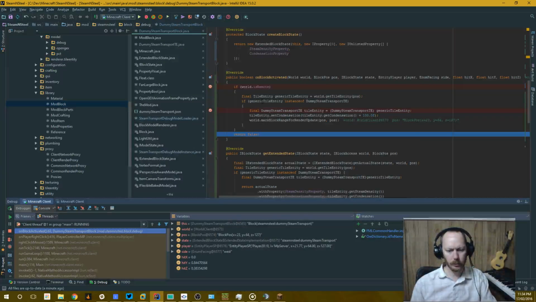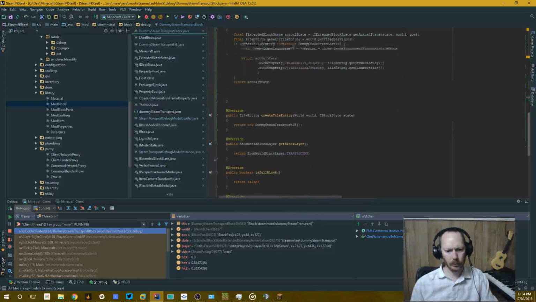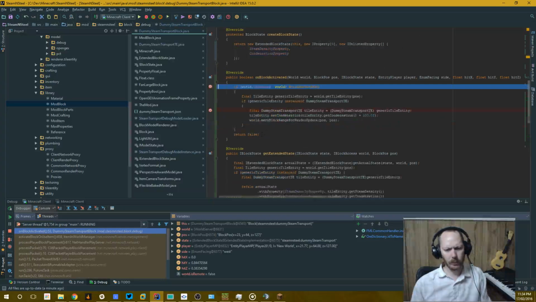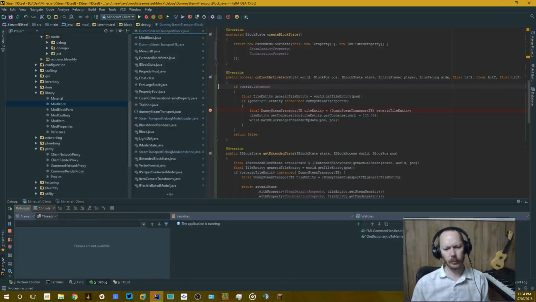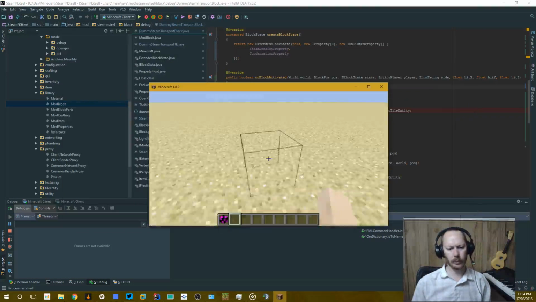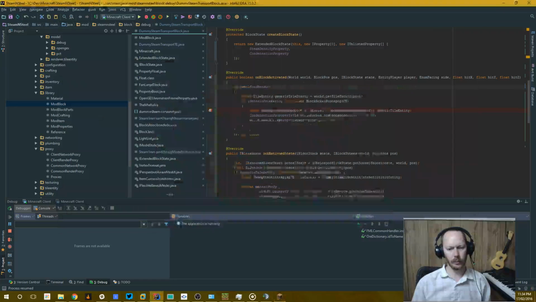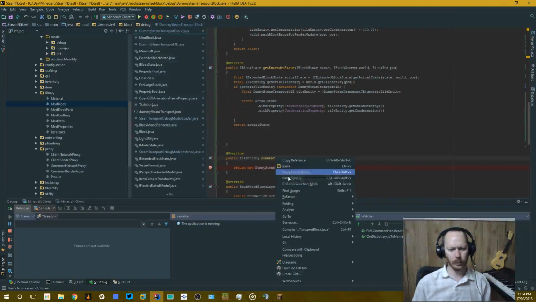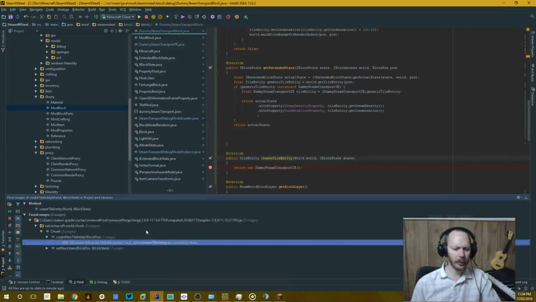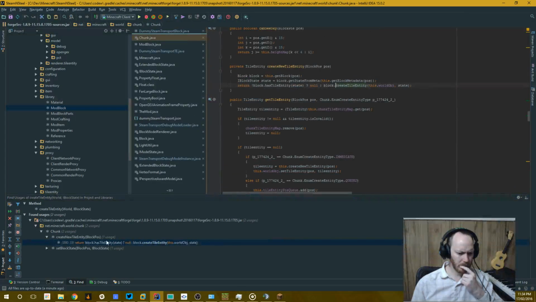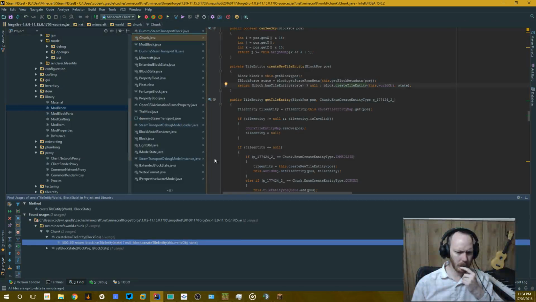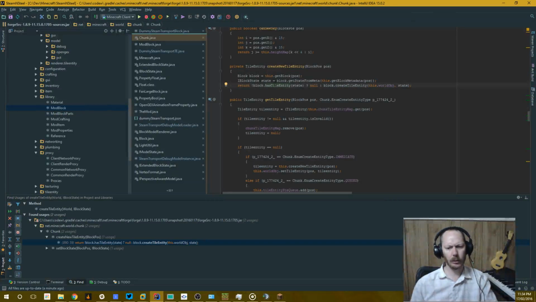Really? Really? Oh, I have to override has tile entity as well.